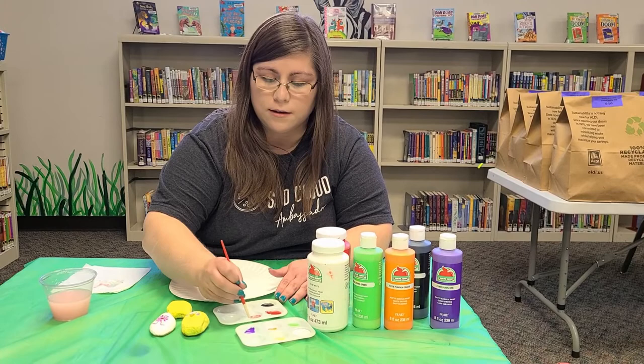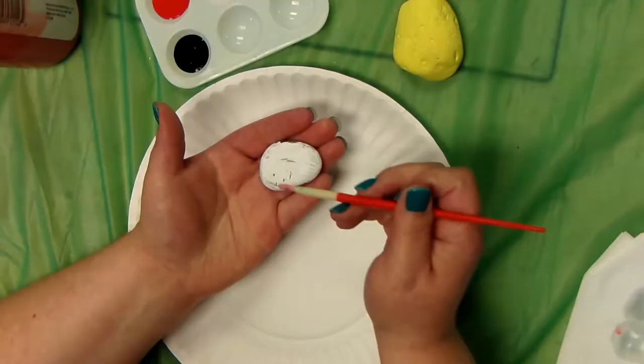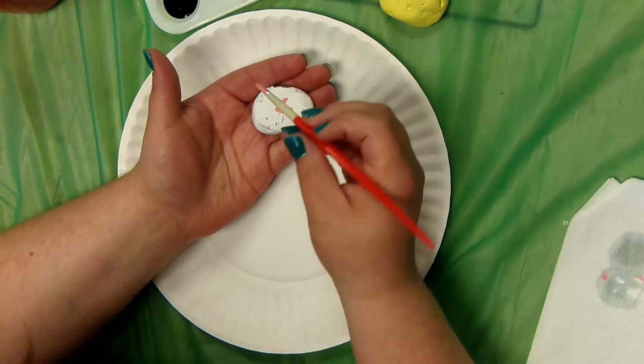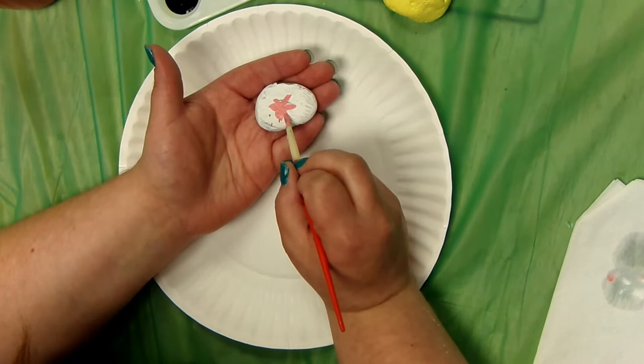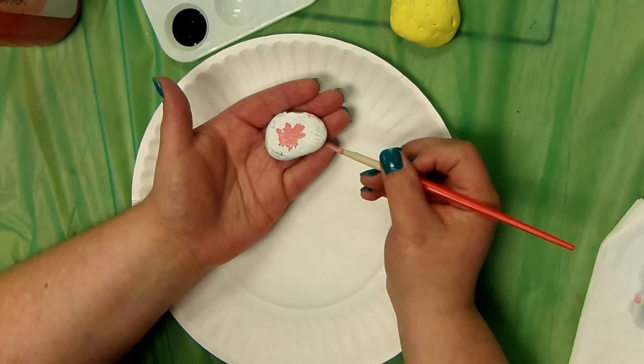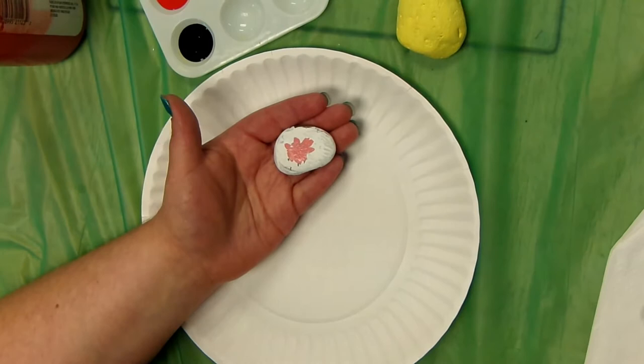And what I did first for my rock is I did little strokes, kind of like how Miss Miranda did with her flower. And you just kind of slowly brush out each way. There we go. And it doesn't have to be perfect. Just little strokes. So you kind of like a little shape of a pom-pom. And if you would like to, you can dab off your brush again. And if you want to, the cool thing about this project is that his legs don't have to be the same. My first one I did pink legs, but I'm kind of feeling a little crazy.